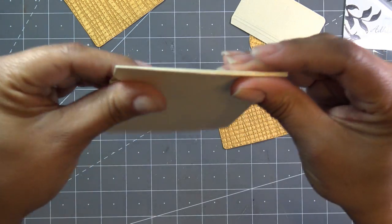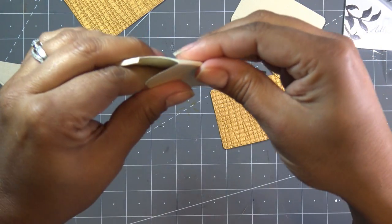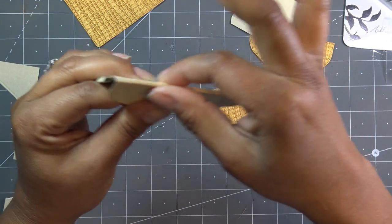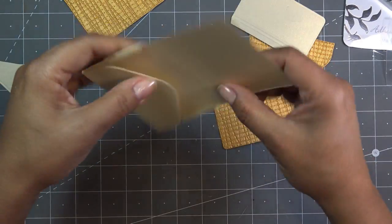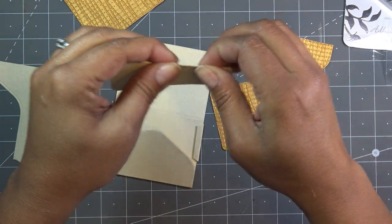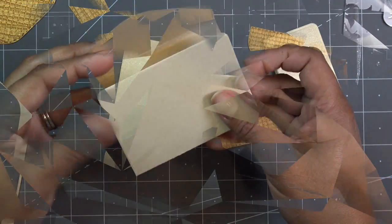So you see how those kind of folded at the same time? That's what I'm trying to get it to do. So you have this thin back right here. I'll do the same thing on this bottom part, and then these guys too. Okay, and I'll be right back. Okay, guys, I have all my folds here, as you can see.